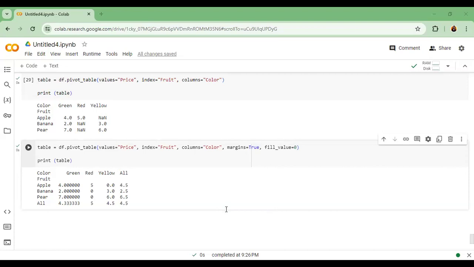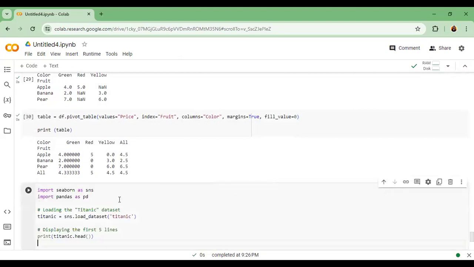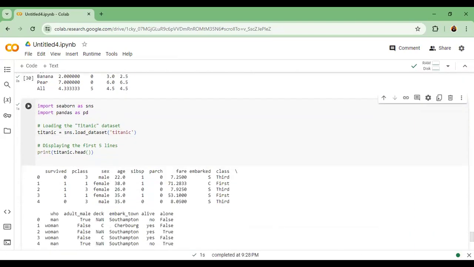So for our next example, we will use Seaborn, and from there gather a data set. So just like the last time that we were able to import the data set MPG, but now from Seaborn. In this case, we will be importing the data set Titanic from Seaborn. So let's take a look at what we have on our data set.